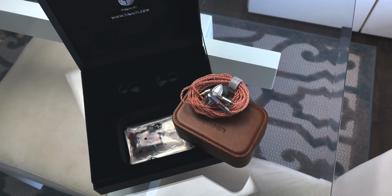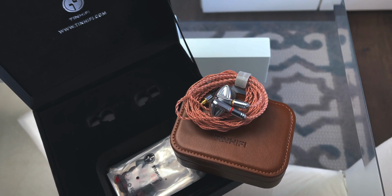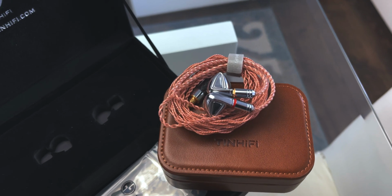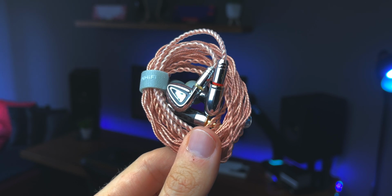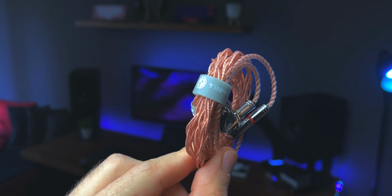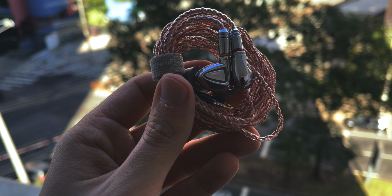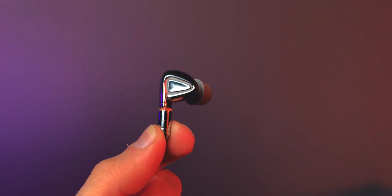So what about those unrealistic expectations? Well, I was almost expecting to sit here in front of you guys and say that, yeah, the P1s are perfect, no matter what, across the board, in every single situation, they are the best thing since sliced bread. And that's not true. But they are different, and a very good kind of different. The level of intimacy and transparency that you get listening to your music through the P1s is an experience on its own. It's very peculiar, it's something very unique and incredibly hard to find in either headphones or IEMs out there. It's an experience that is absolutely worth it. These are really something special.